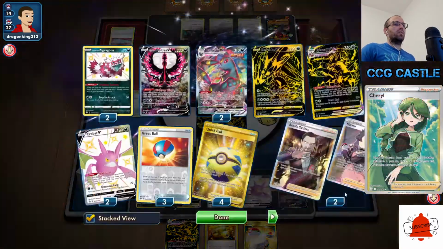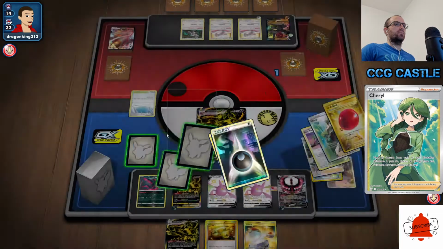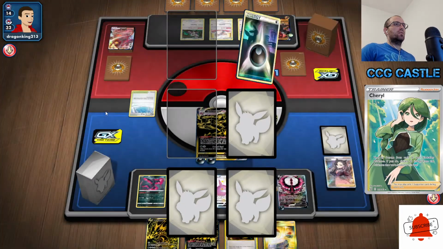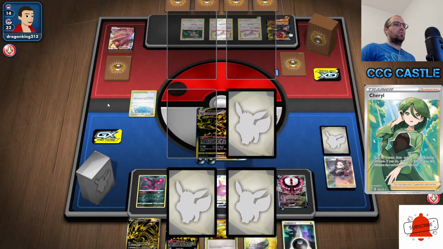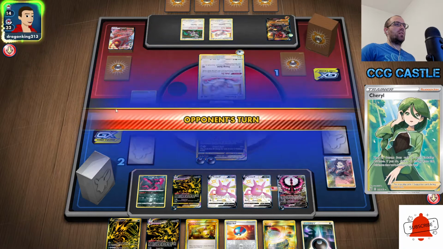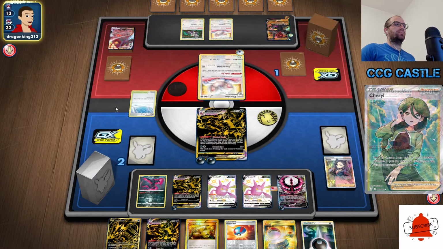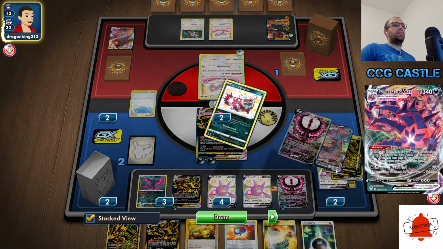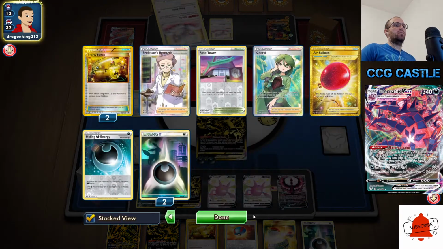That Bet at the Peak really shuts me down right now. I need to find another stadium. Eternatus and the Great Ball. No draw support, no stadium. Not good. Especially considering the fact that I can't get that boss in play.